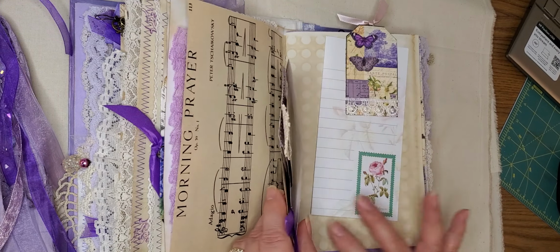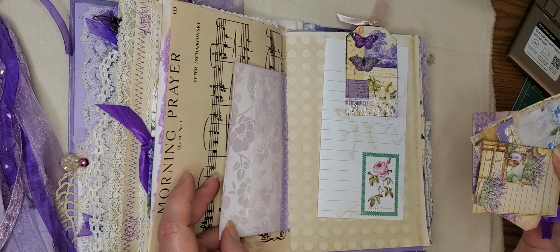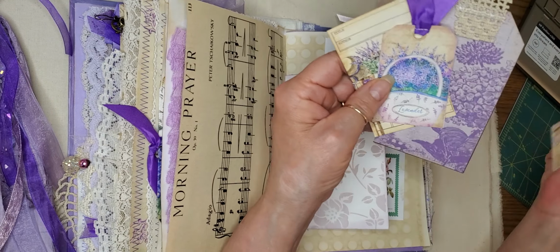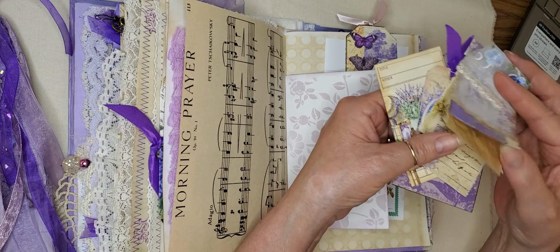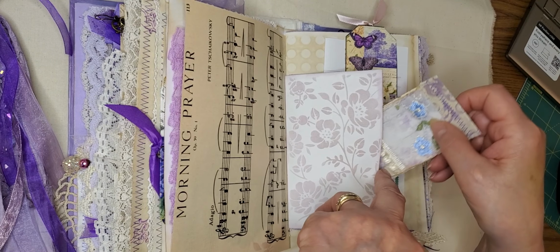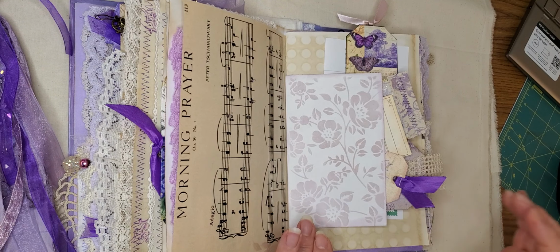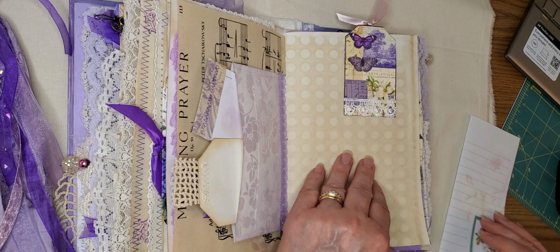Okay, this is just a little cluster. Here's a little envelope that I sewed in, and inside of here, I stenciled on it, and then I glued the envelope shut, and I cut off a slit and opened it up. Makes a nice little pocket there sewn in. These are little pieces from the digitals, and I took little scraps and made all the little papers in here. Even this little piece of lace, and I sewed a little scrappy notebook thing, whatever you want to call it. And I love to fill pockets like this. I like to not have so many pockets, but the ones that I have in there, I like to put some stuff in there.